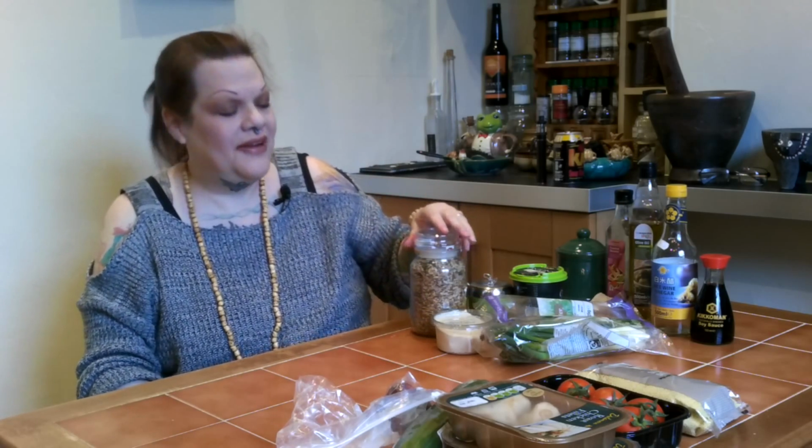I tend to try to use up whatever is in the fridge, rotate it around, make sure I know what's in there, so we don't waste anything. We tend to waste very little in this family now. And since we've begun recycling, we tend to have very little trash.